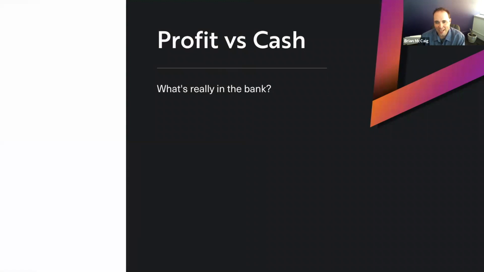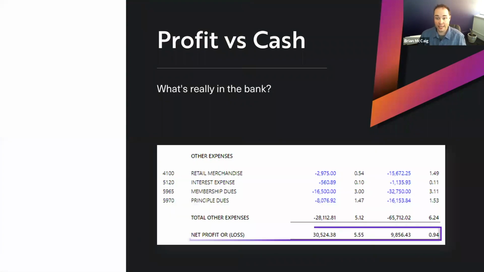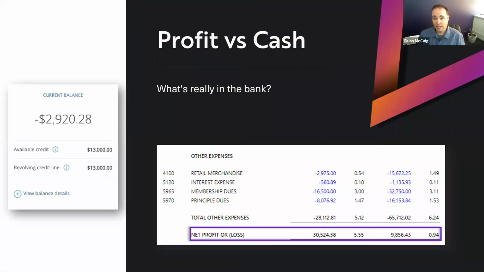So I actually, believe it or not, get this question all the time. And later in the presentation, we're going to go through the cash flow statement line by line, but the big concept I want everybody to lean in for right now is that the P&L is only a small part of what has an impact on your cash flow. We mentioned some of the things already today, but really any changes to your balance sheet, whether it's an asset, whether it's a liability, it's also going to have an impact on your cash flow.